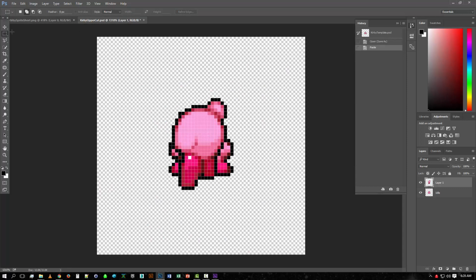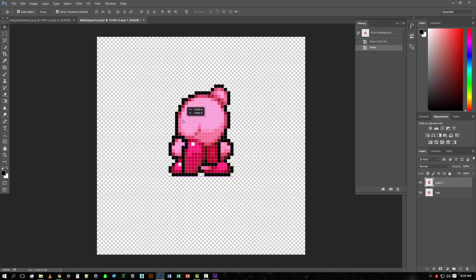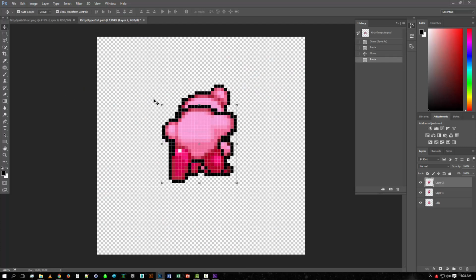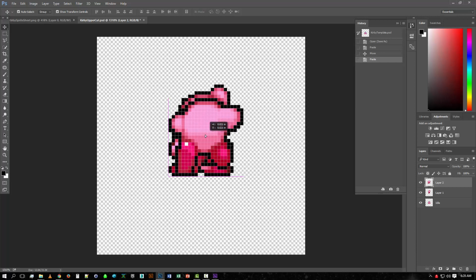For me, I usually find lining up with the feet is the best thing to do. Grab the next image. I'm just copying and pasting between these files.